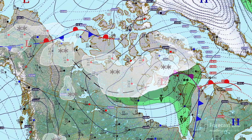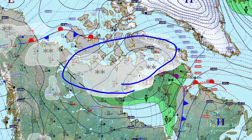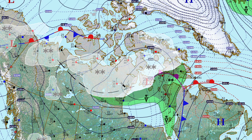And then checking out Canada, Hudson Bay system, lots of snow and rain throughout the northern part of the Hudson Bay Basin, but the temperatures are relatively mild, still looking at 20s and 30s up north, and we're going to start seeing a change over to single digits and teens because that's what we expect this time of year. Things are going to cool down there in the weeks ahead.